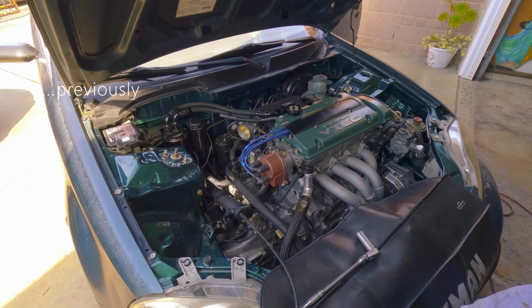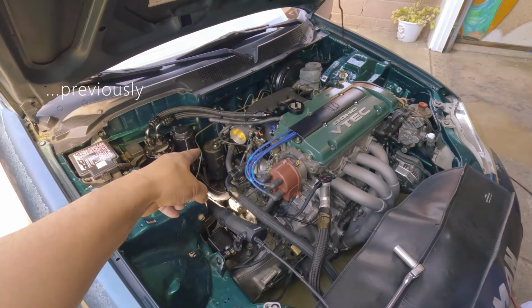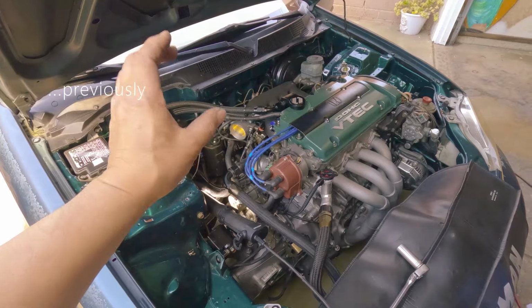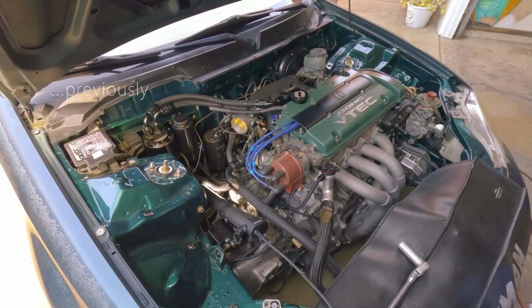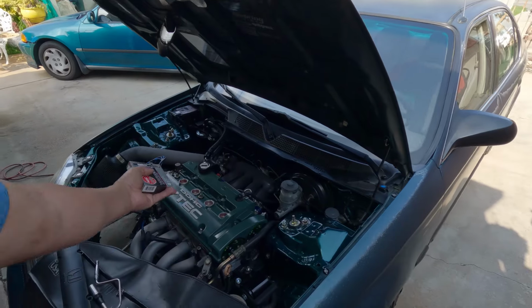It'll be nice to find out how much horsepower that will add up now that it's fully open. Now it's working 100% wide open throttle. Today's episode, retune session.